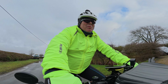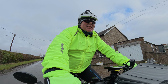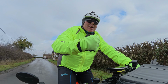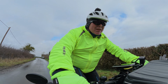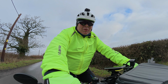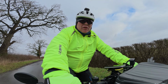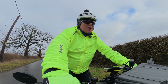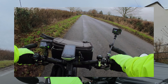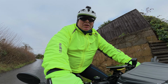I really don't like, when I'm vlogging, holding the camera on a stick like most people do, because I think that's a little bit dangerous. You also see lots of people holding the camera and riding hands-free. Crazy. One thing I can't do very well on here because of the handlebar bag, but wow, that's dangerous. All you need is a little bit of something horrible to happen and you're face first in the ground. Not what I wanted to do. So I've always found it best to mount the camera as I've got it mounted on here, on the end of the handlebars. Talk again, we're just about to go downhill.